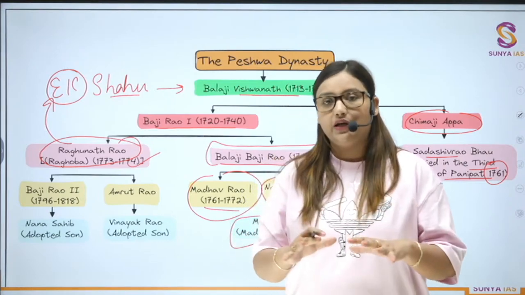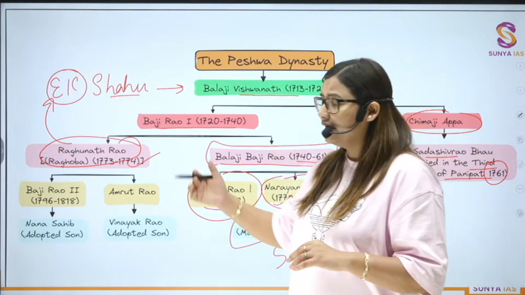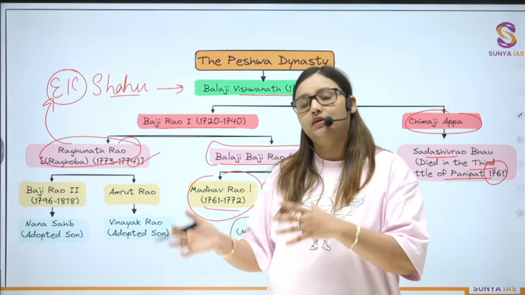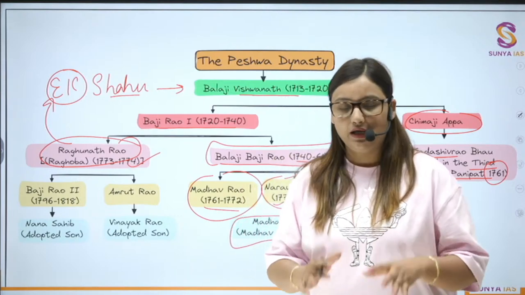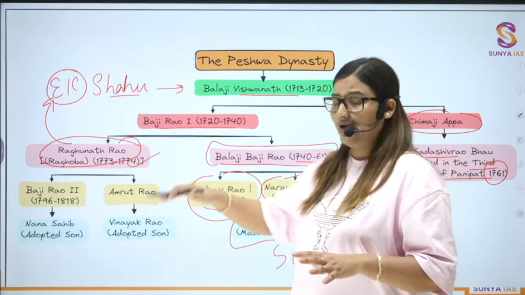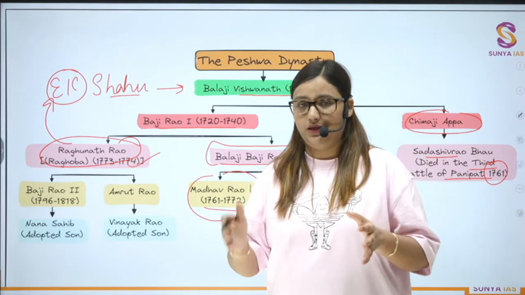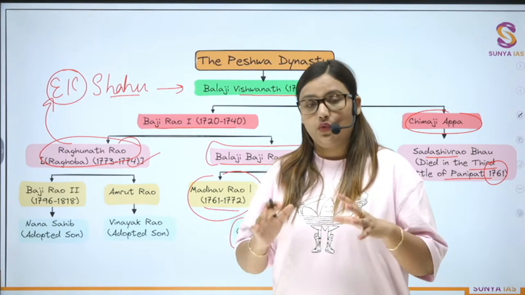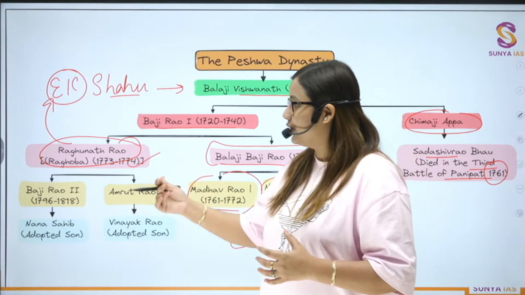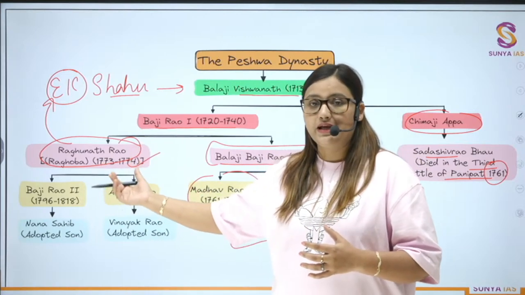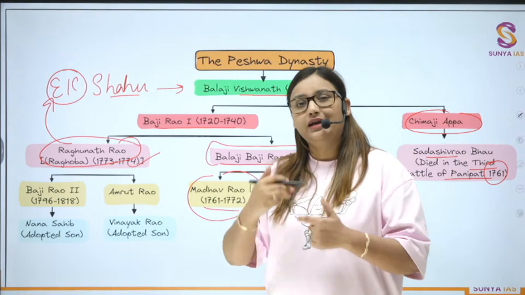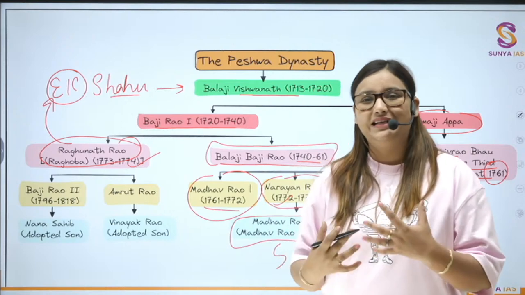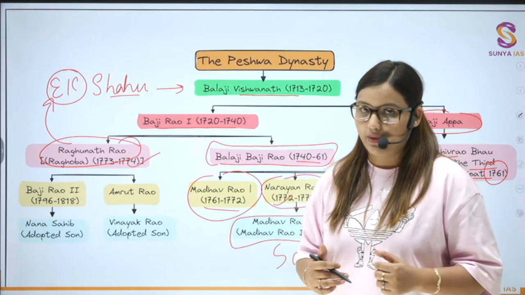But this treaty was cancelled by the Calcutta Council because they sent a new Colonel, Upton, and then the new treaty, the Treaty of Purandhar, was signed. So I'll just tell you, this entire scenario of the Treaty of Surat and Purandhar is known as the First Anglo-Maratha War, where Raghunath Rao's mistake of taking help from the EIC led the EIC into the Maratha complexity, and then started the First Anglo-Maratha War.